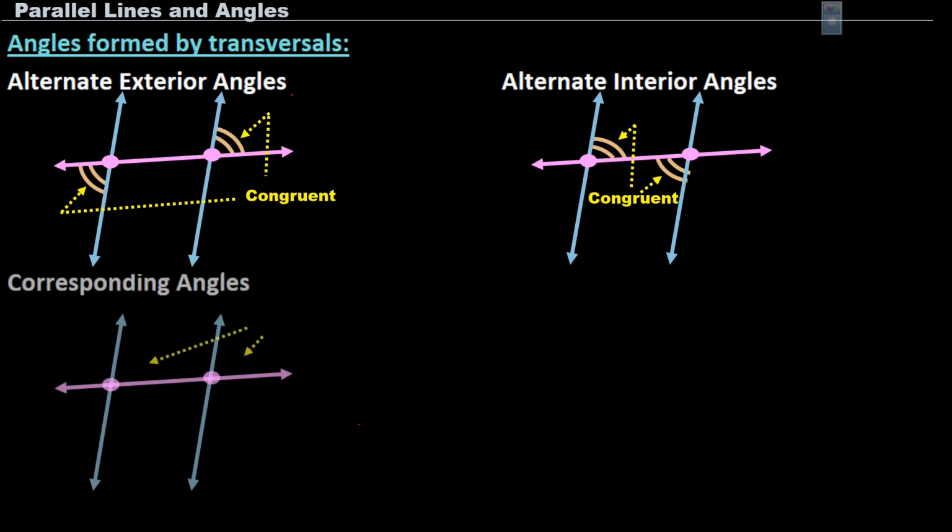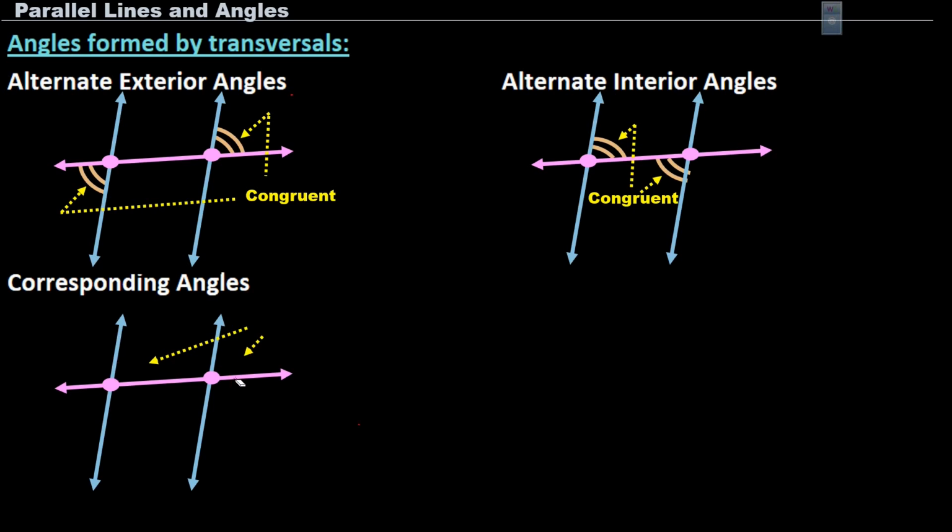The next type of angle that we can look at is called corresponding angles. And corresponding just means that they have the same relationship. So these angles, if we look at them, they're in basically the same kind of spot with each other. They're both on the same side of the transversal. They're both on the right side of the parallel line that they're next to. They're both kind of facing outwards in the same direction. Everything about them is the same. The only difference between them is that they're not in the same spot.